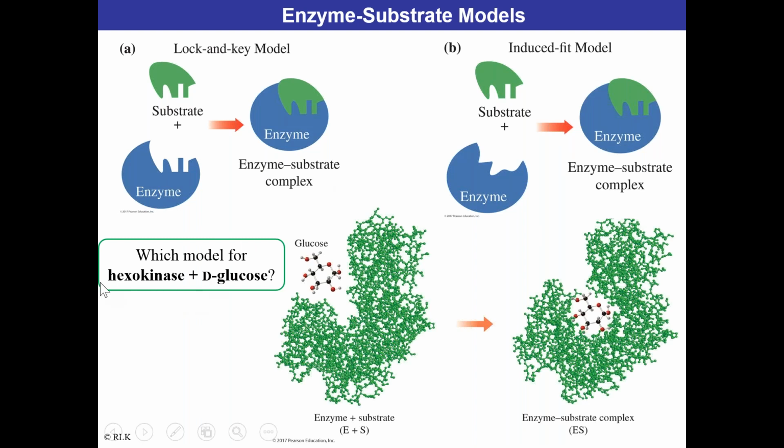So in this case, if you were to ask, well, looking at hexokinase and D-glucose, which model would be a better fit? It would be the induced fit, because the enzyme, again, this hexokinase, look at the size of that molecule. Is it going to be perfectly rigid to be able to accept that glucose substrate as is all the time? No, it's going to be shifted. It's going to be dependent upon local environments, changes in local environments. And when I say that, again, it's about concentration of any kind of solvent amounts, pH changes, temperature changes, things like that. So here you have this kinase molecule. Before it admits that glucose, upon admitting it, it kind of wraps around it a little bit. Again, that's some of that in between, transitionary feel and flexibility that the induced fit model allows for.